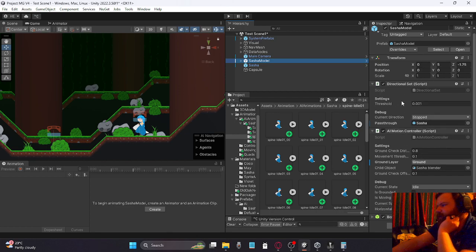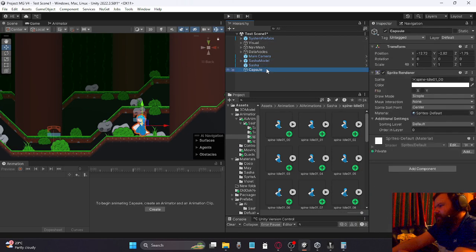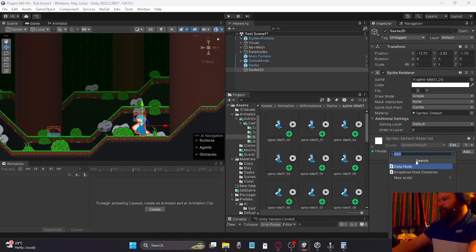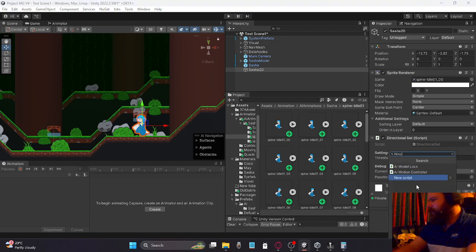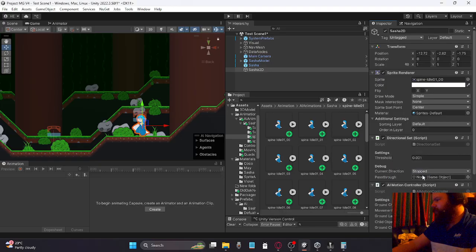Yeah, this will control the animations, this will control the direction it's looking at. Okay, so... Sasha 2D. Okay. Directional set and AI motion controller. Bam. Cool.